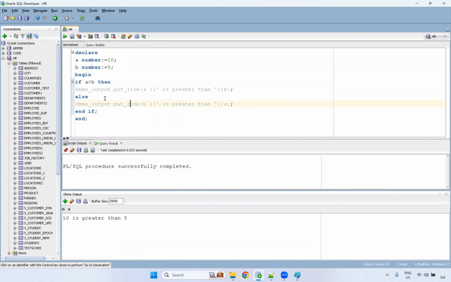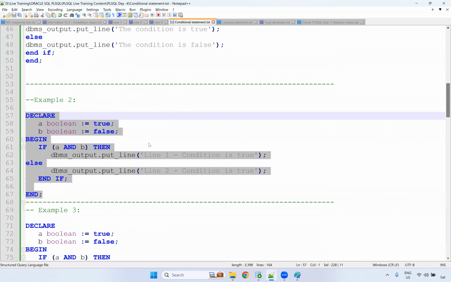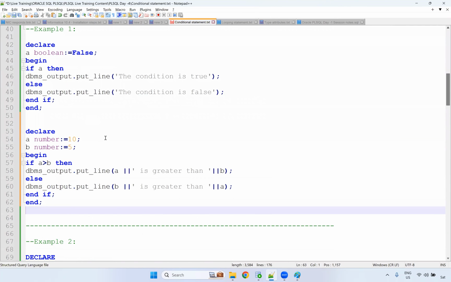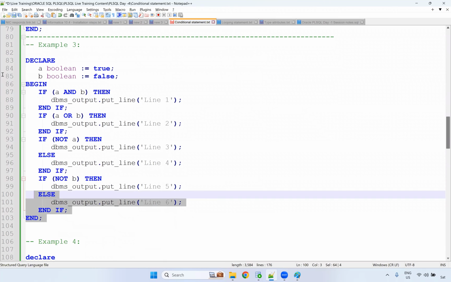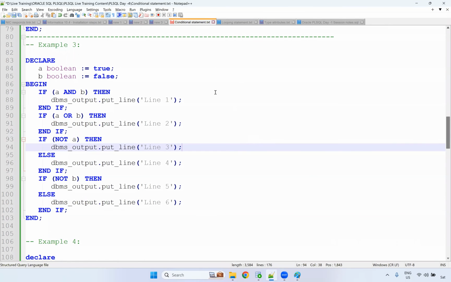So we are writing some if statements, and you can write them this way. For example, I'm going to execute this particular statement. See which lines will be printed. Check here and then answer. A is Boolean data type, and we are assigning true. B is Boolean data type, and we are assigning false.